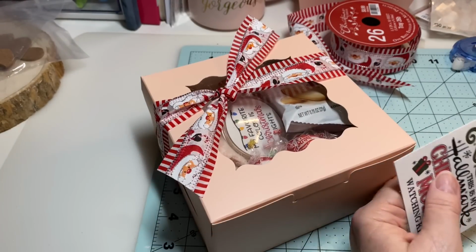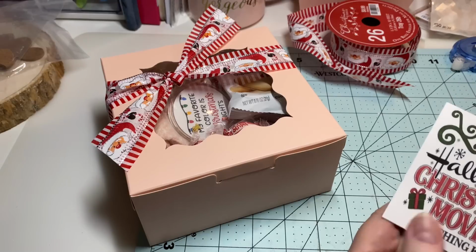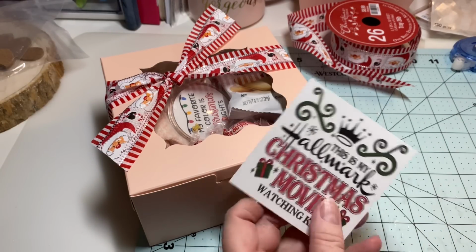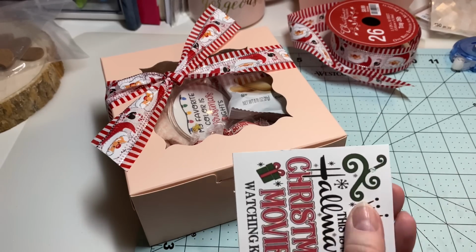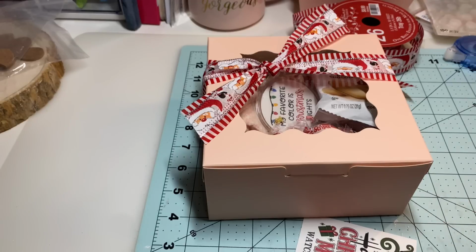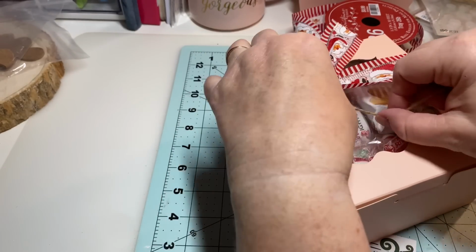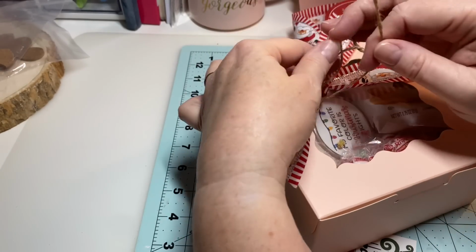So then I didn't layer up. I just think that they're okay. It's against my thoughts of I layer up everything, but I think I'm just gonna not layer up on this, and I'm just gonna poke myself a hole, and then I'm just gonna utilize this jute ribbon. I'm going to tie this over here and just tie a little knot.